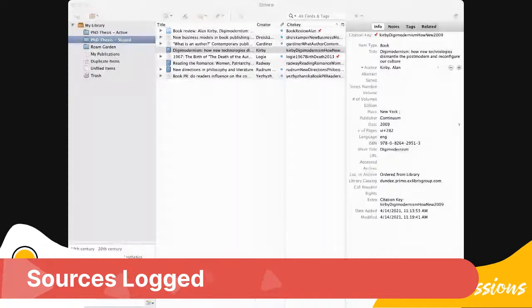Let's talk about how we would log our sources. And Colby is actually asking, does source logging happen in the capture phase? In the 4 phases that we talk about during the course, which is collect, curate, synthesize, and create, the source collection can actually happen within any of 3 of those sessions. And we're going to talk about each one and how you address the fact that you need to collect a source in each session without moving yourself outside of the session.